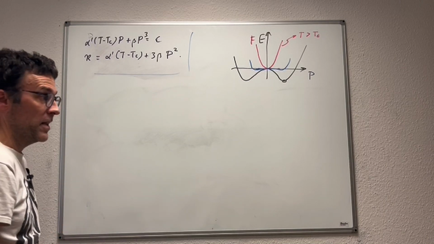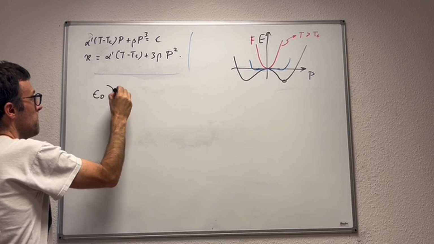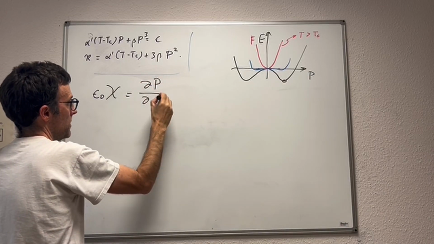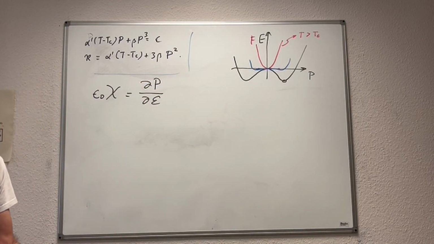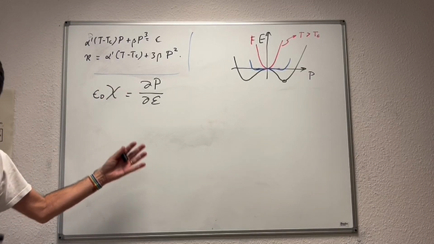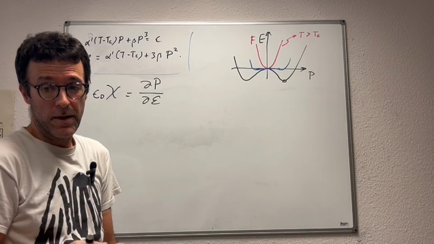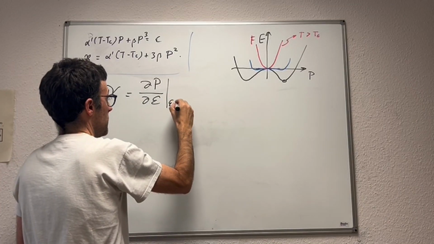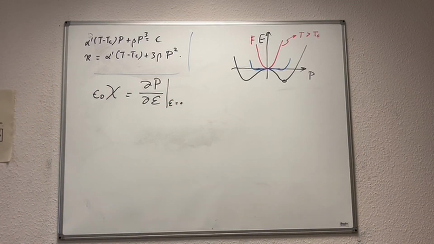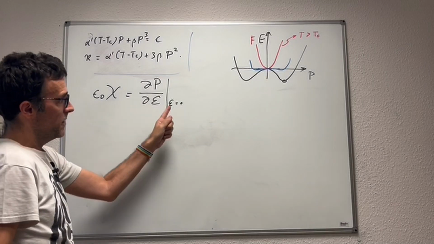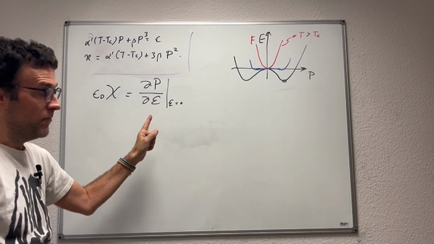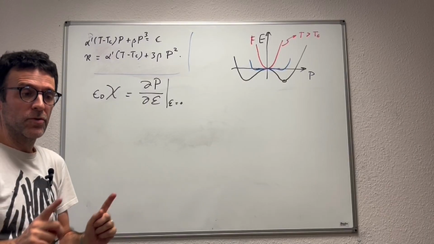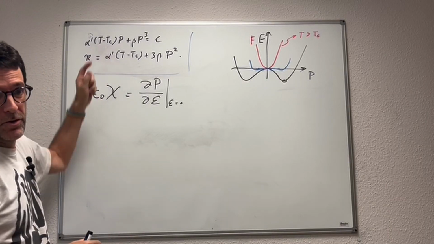So we are going to pay a little bit of attention to this quantity, the susceptibility, which we define as the derivative of the polarization with respect to the electric field, for whichever state that we want to look at, but here we are going to look at the state of 0 electric field. Now, part of the interest of this exercise is to see how we can compute non-trivial behaviors from our equation of state.